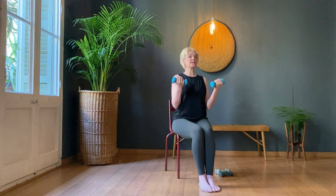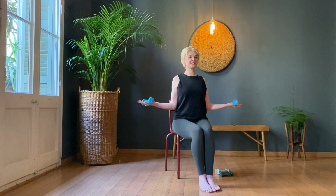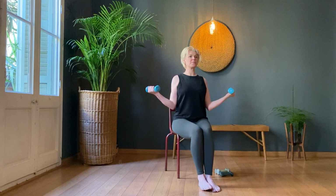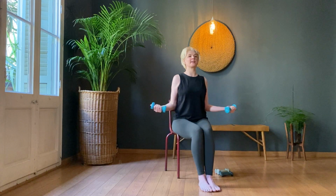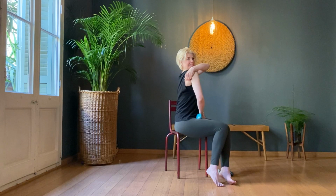Once we've done the 30, we hold it, we come to the side. Pump it up, one. Whew. Two. Three. Four, keep those elbows in. Five, if you keep those elbows in, you should feel something also happening at the back, around here as well. Getting into this little bit.